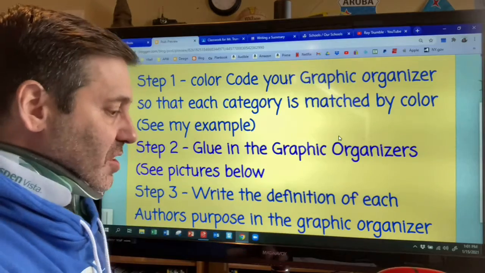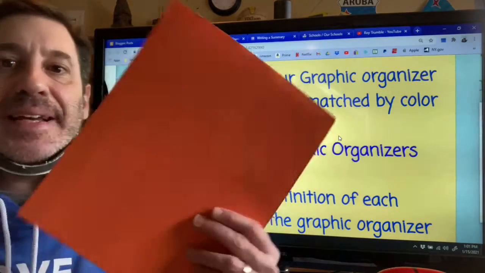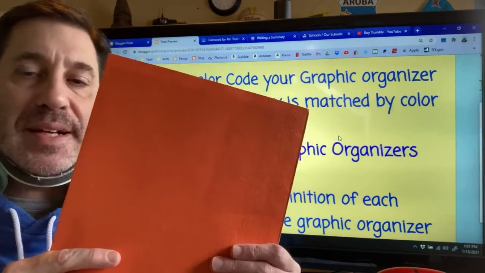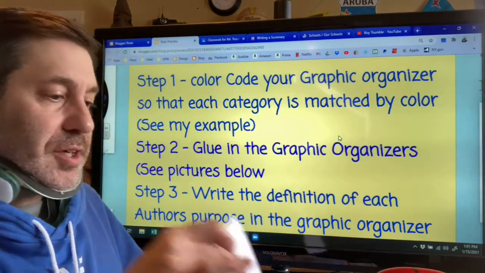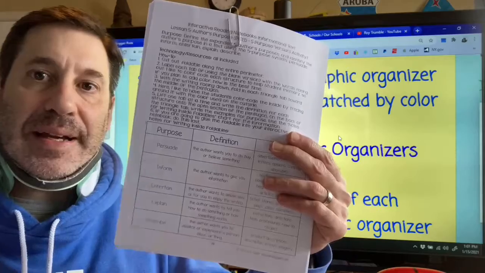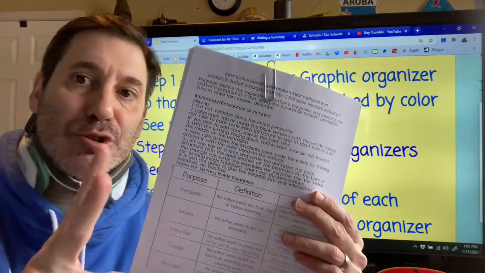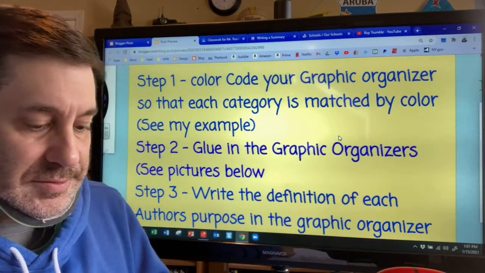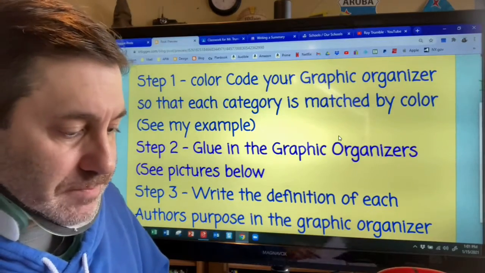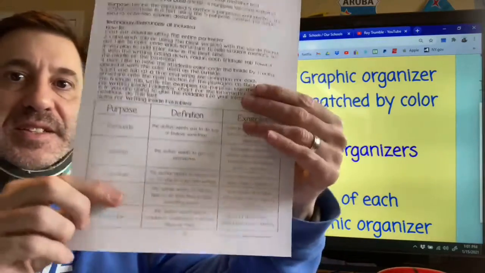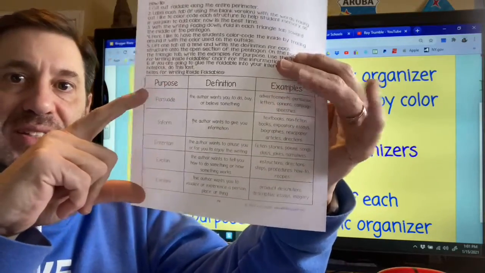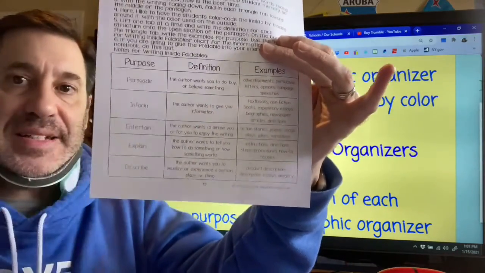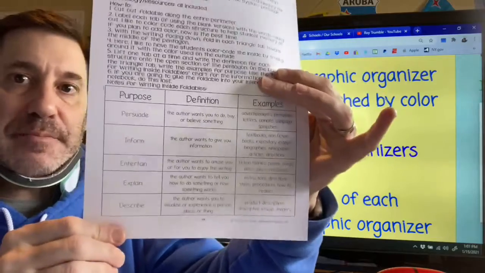All right, so the first thing that I need to do is get my ELA folder. So here's my ELA folder, and I am going to take out of my ELA folder my ELA packet, and you're going to need the next 2 pages. The first one is this one. It's got a lot of writing at the top. What we're going to be using is this bottom graphic organizer. So it has this here at the bottom. Take out this page.